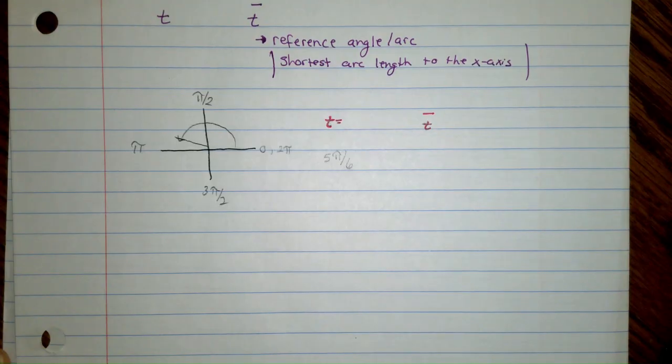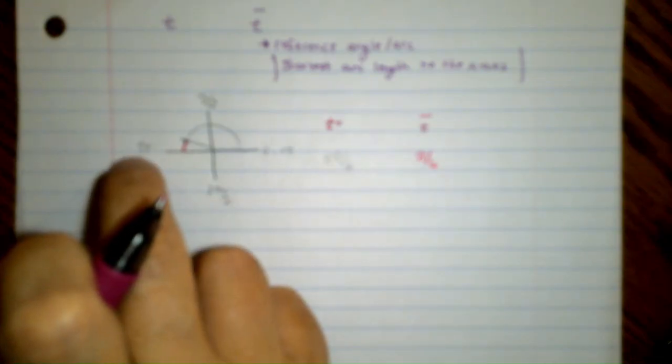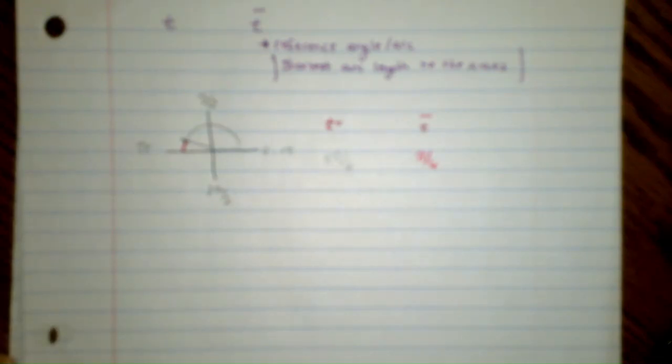And we need, how far is it? Closest we can get to the x-axis. Well, this piece is a pi over 6 length because these two will add to 1 pi, which is the axis that we went to.